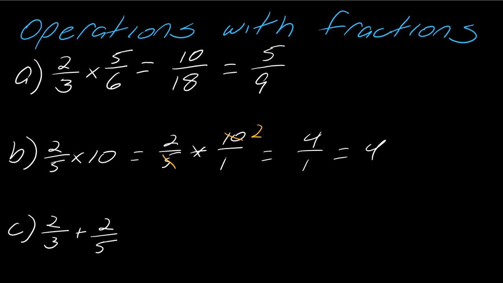And the last one is adding two fractions. So in this case, now I've got to get a common denominator. The common denominator between these will be 15. So I'm going to multiply this fraction by 5 on top and on bottom. And I'm going to multiply this other fraction by 3 on top and on bottom. So this will then turn into 10 over 15 plus 6 over 15. And this will be 16 over 15.